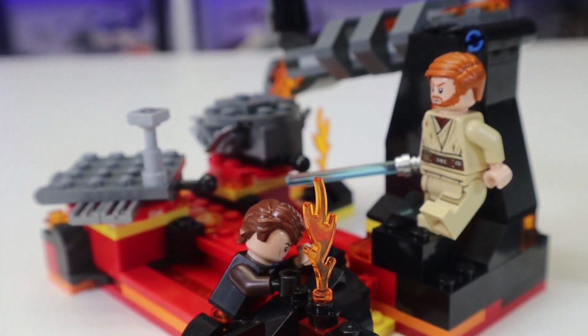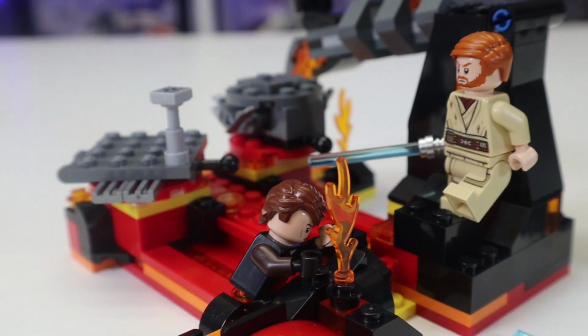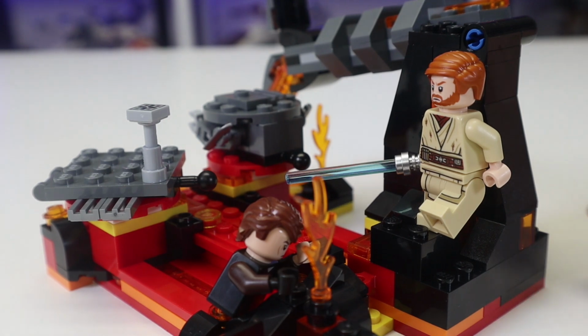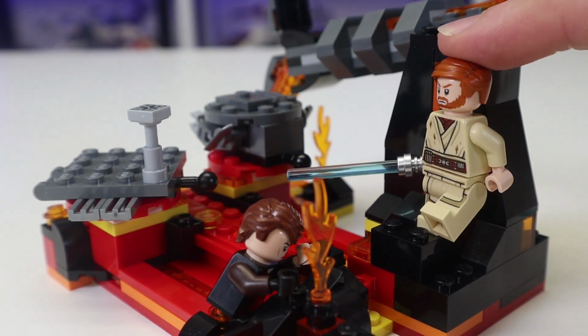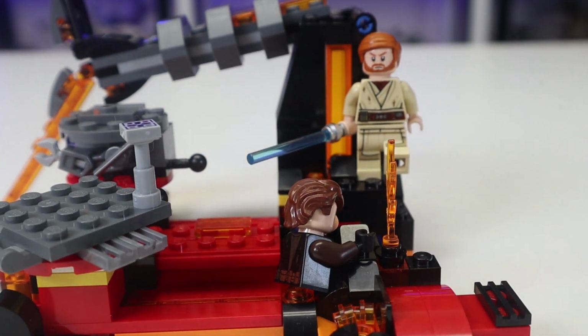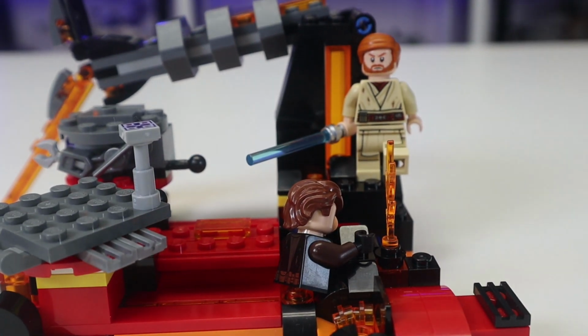And for those wondering, there is an area where you can give Obi-Wan the high ground. I know there were some people who were like, where is that? Why didn't they put it in the set? Obi-Wan can have the high ground here. That is fine. It looks very cool, actually. I haven't done that before, but it looks very solid.